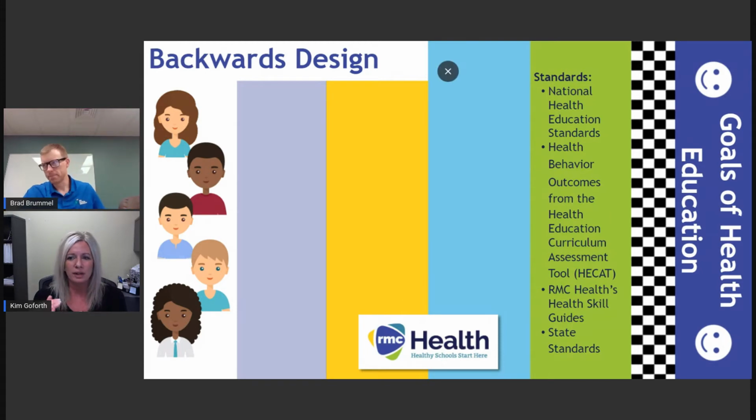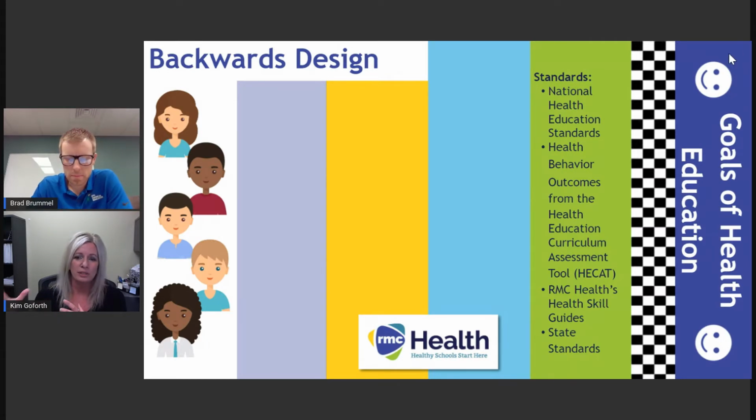And right before they cross that finish line, as we start to design what we put in front of students, we talk about the standards. And so we have just done that. We're in the middle of this series right now. We're talking about Standard 7. We talk about the heat cat. We'll bring that back to light later. We talk about our state standards.